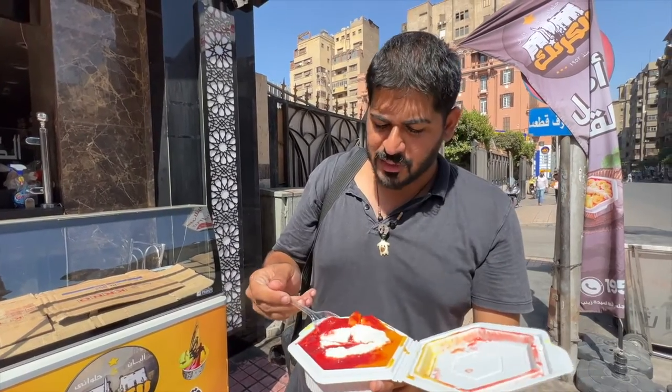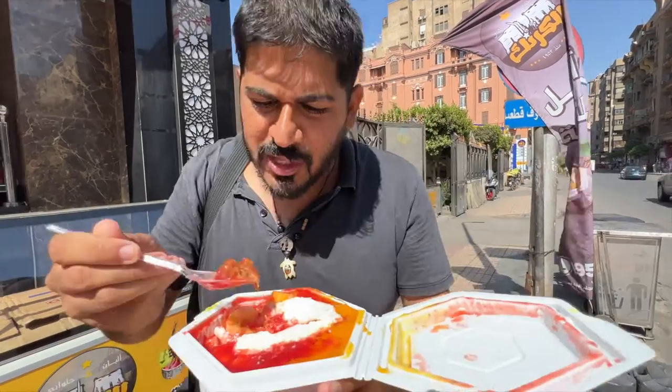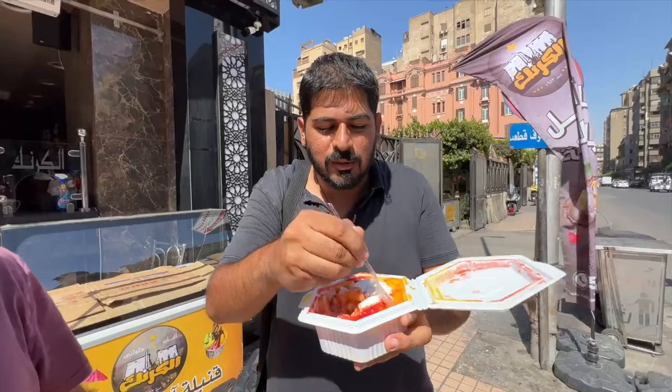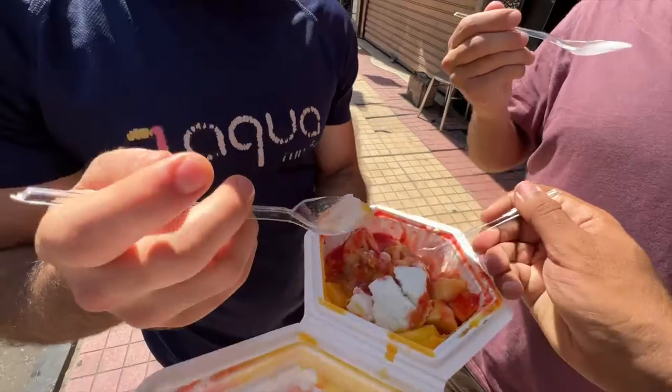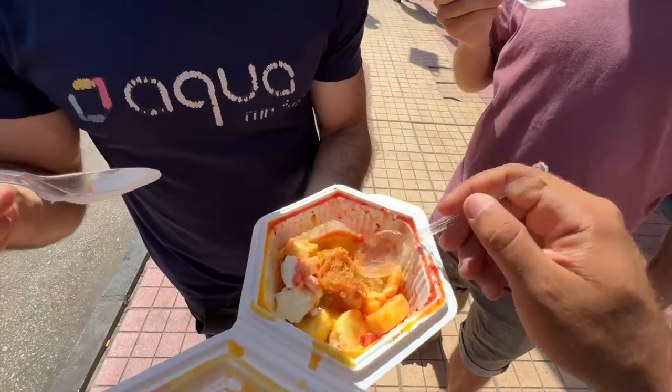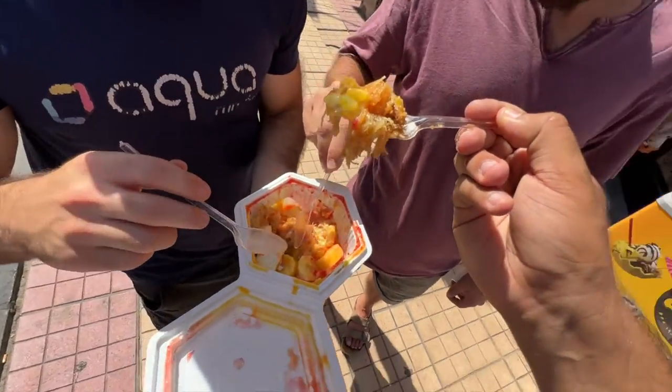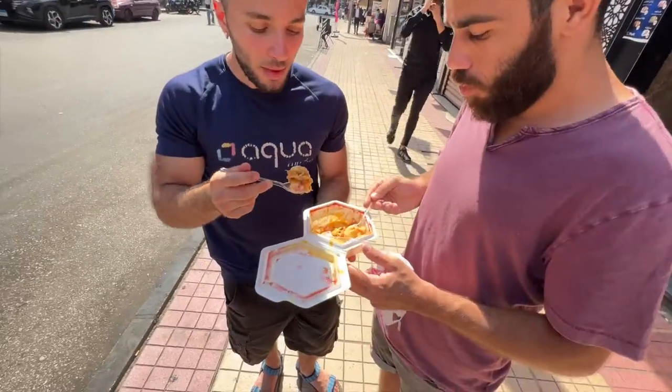It's like a purée — whatever this is, Moshe you're going to absolutely love this. There's yogurt custard at the bottom but I have no idea what it is. This is one of those moments where we need a guide! But it's amazing. Reminds me of something my dad used to do — take orange juice, take bananas and mush the bananas — kind of what it tastes like. Look, it's golden — it's like knafeh on the bottom! It costs two dollars. This has got to be one of the most affordable places I've ever been for delicious food. It's actually kataif — kataif spaghetti — the same sort of spaghetti used for knafeh, on the bottom. Bombela is wow — Egypt, seriously, that's amazing!